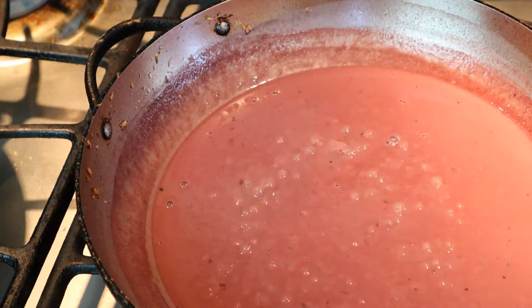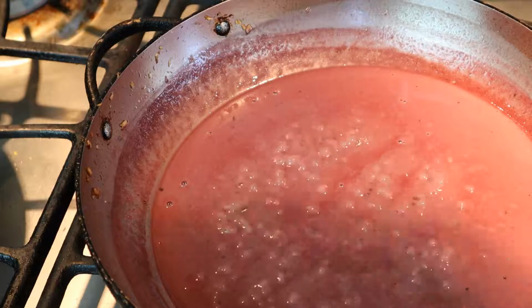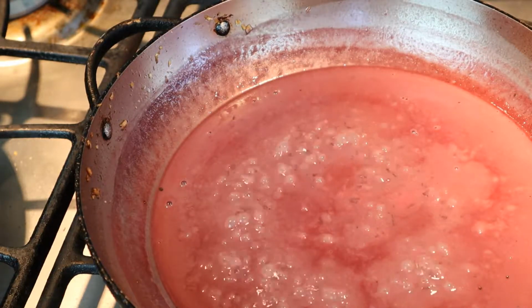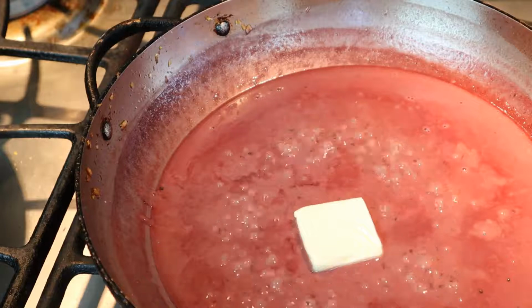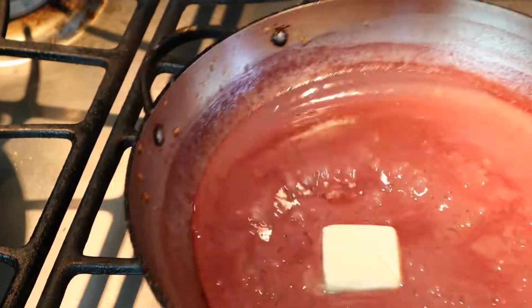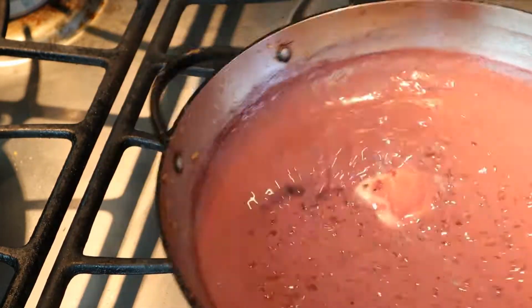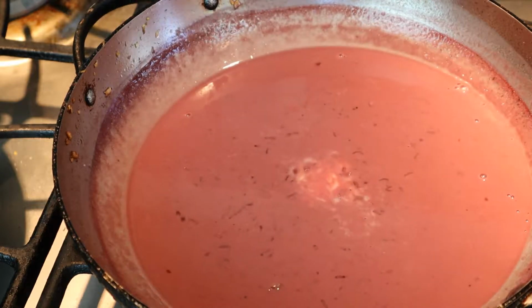Here we go. Just a dash more salt. Just a little more lemon juice. But I think we're good. Now, to finish off the sauce, let's hit it with a dab of butter. Turn off the heat. I'm just going to swirl it in the sauce until the butter melts down, and we're going to build this veggie pasta. We'll be right back.